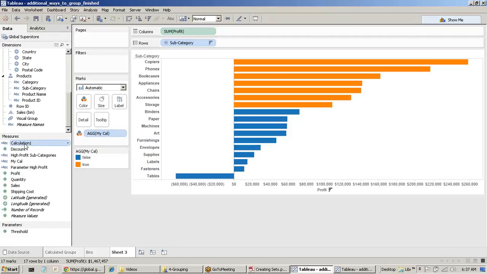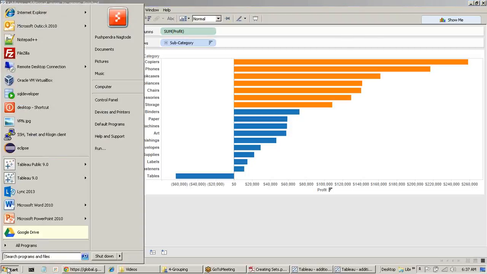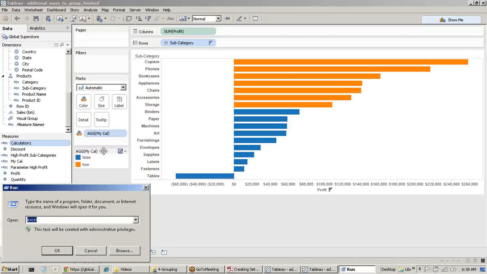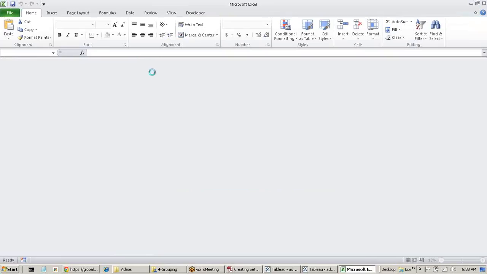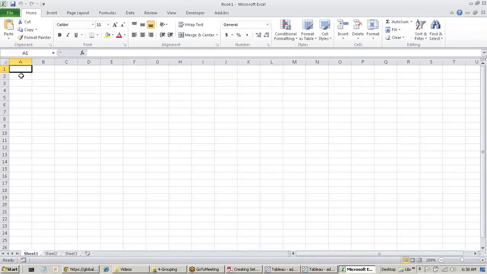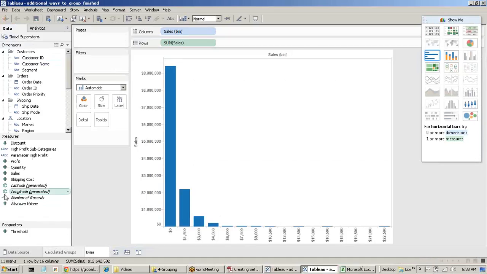All the calculated fields will have an equal sign in the front. It's again standard Excel notation, right? In Excel, whenever you create a calculation, you put an equal sign and then you start. If you want to put a field here, you put an equal sign and then you just concat these two, right? So that's why that equal sign is there. It's from the Excel world. The equal sign in front means they are a calculated field.